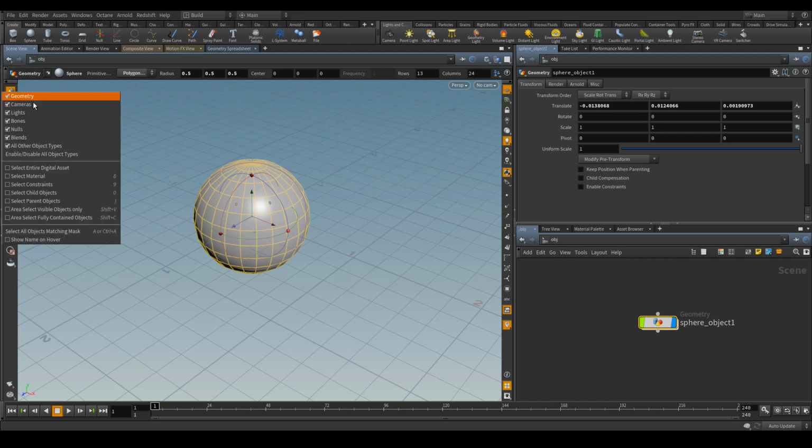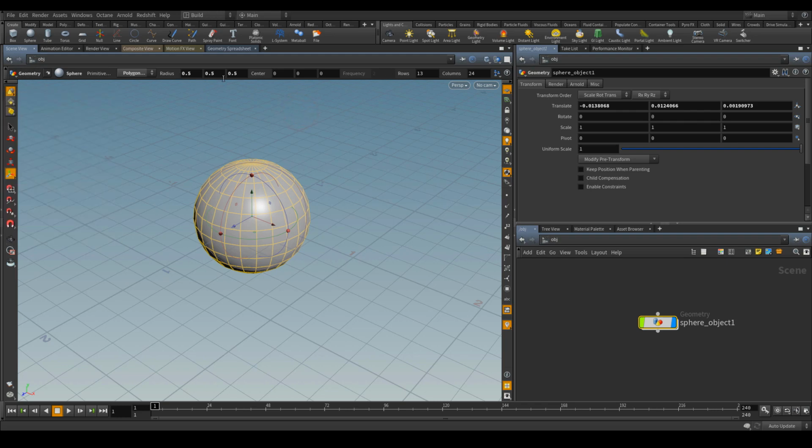So you want to select geometry, you want to select camera, you want to select lights, stuff like that. This I'll talk about later, because there is a little difference here, but I'll talk about it later, not right now. Maybe not even in this class, but we will talk about this. And then on the left, you have other things like you can see the grid, you can turn it on and off. If you have a camera, you can lock the camera to the view, so when you navigate, you'll actually navigate the camera.